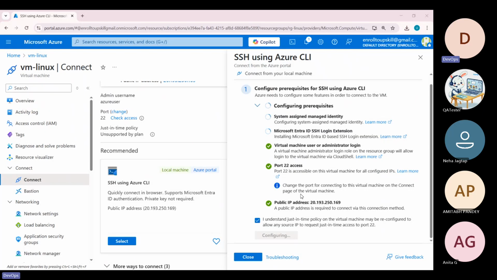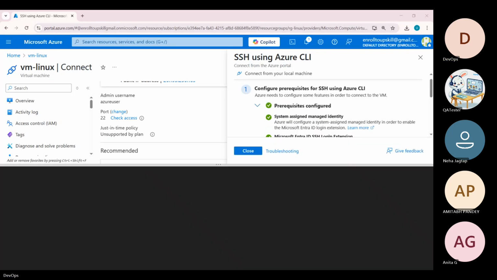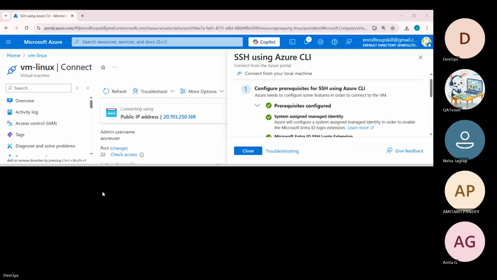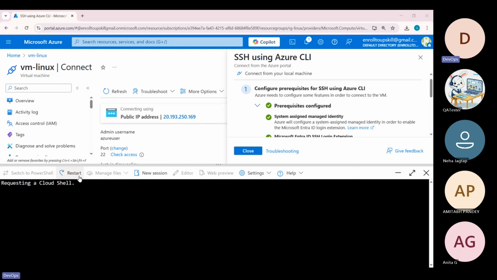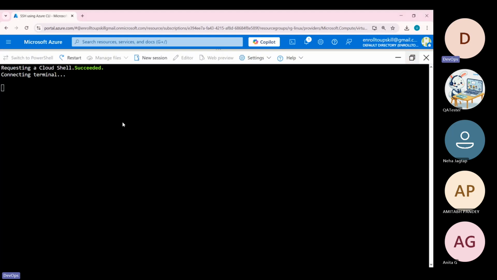Okay, if you have some questions which you don't understand, you can ask here while the machine is getting ready. It will take a minute or two. So if you have any question, any doubt, you can ask or type in the chat box. Now you can see the session is created and it is connecting to the terminal, meaning it is connecting to the server.